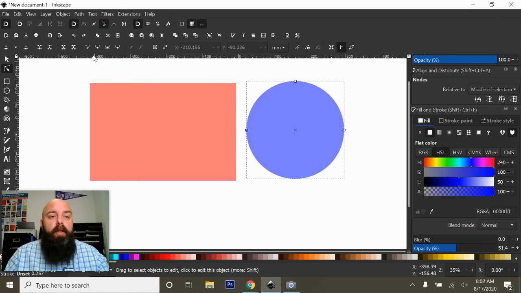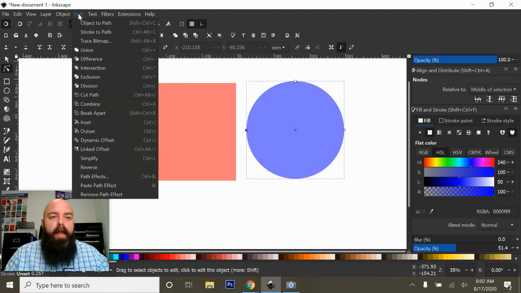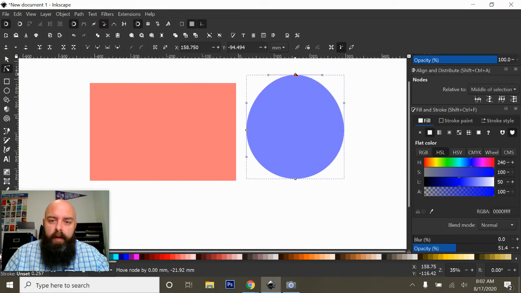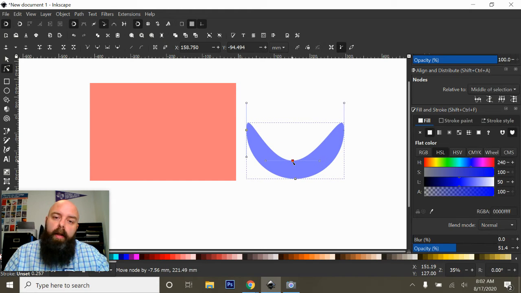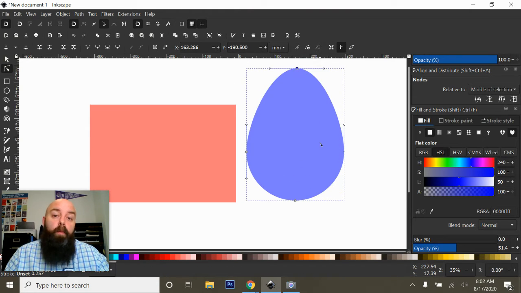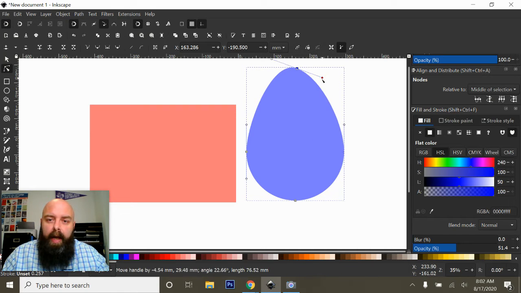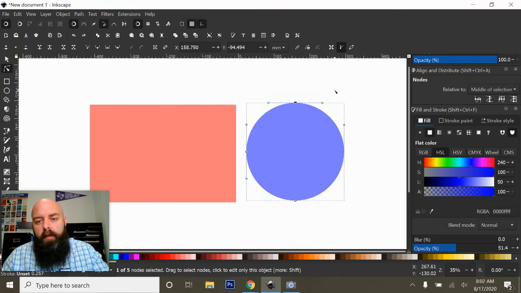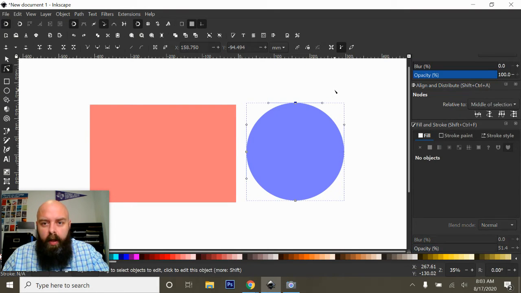It was an object. So we can fix this. I've got my circle selected. I can go to Path, Object to Path, and it turns it into a path. And you notice I now have my nodes that I can modify individually. So we can make a smiley face or an egg or whatever, super easy and super quick. Again, I can drag the handles if I want to offset it or adjust it, whatever. Let me undo this and get it back to the circle.